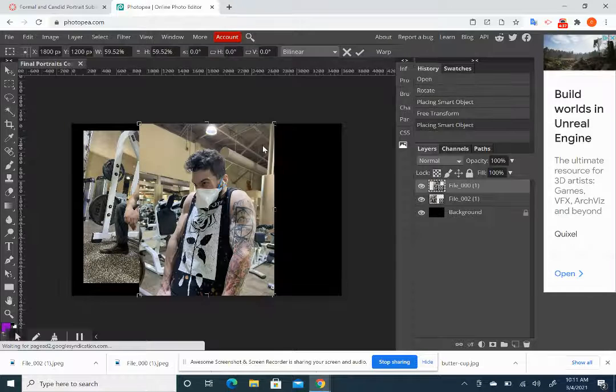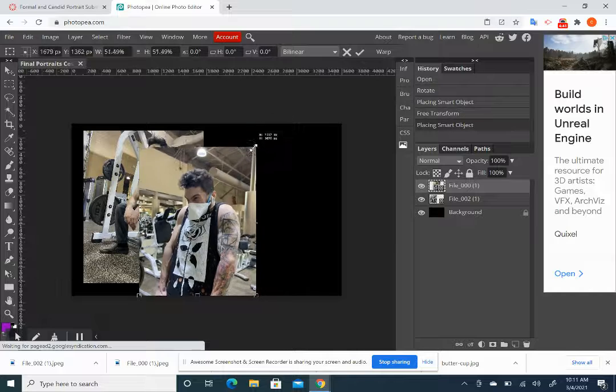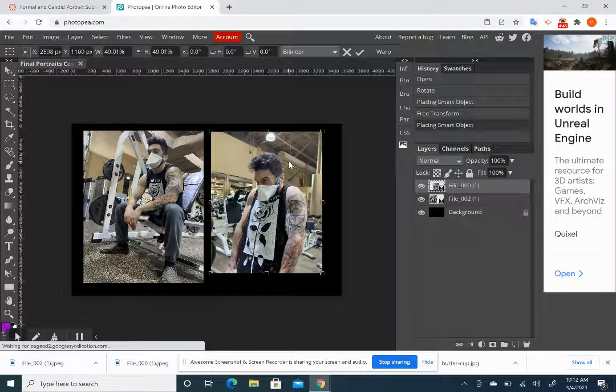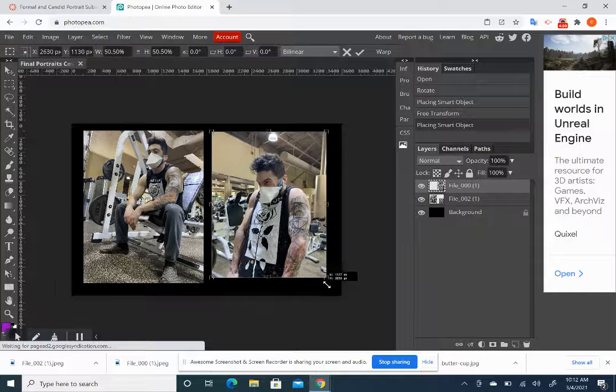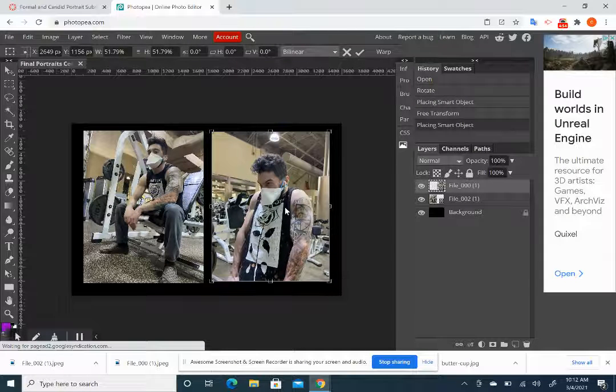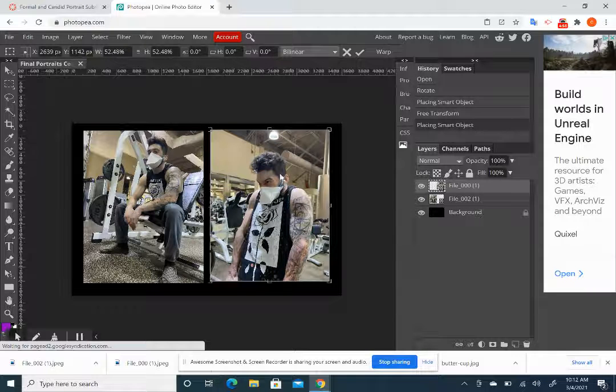It might automatically do something, but you still need to hold Shift, get it to a good size, and we're going to bring these images in side by side. You may need to adjust so they're all the same size. There we go. So now we have our two portraits in and ready to be changed and manipulated.